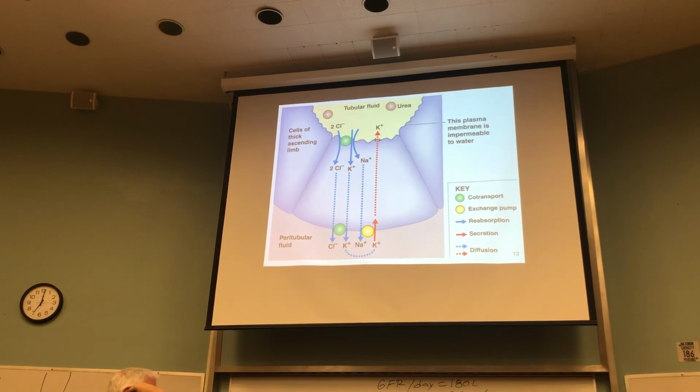That's really our 3 and 2 pump, right? Like I said, it's always 3 sodium, 2 potassiums. They're just not showing you the 3s and the 2s. So for potassium to come from the tubular fluid into the cell, there's no ATP. That's facilitated diffusion. Remember, diffusion requires no ATP, whether it's simple or facilitated.